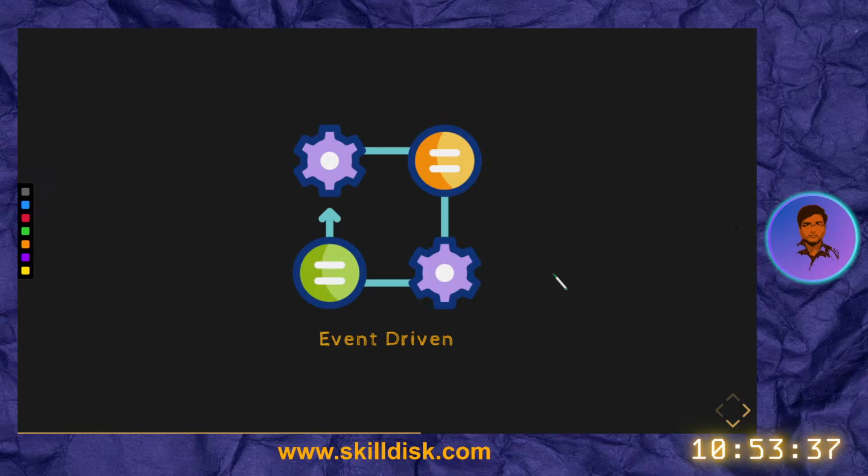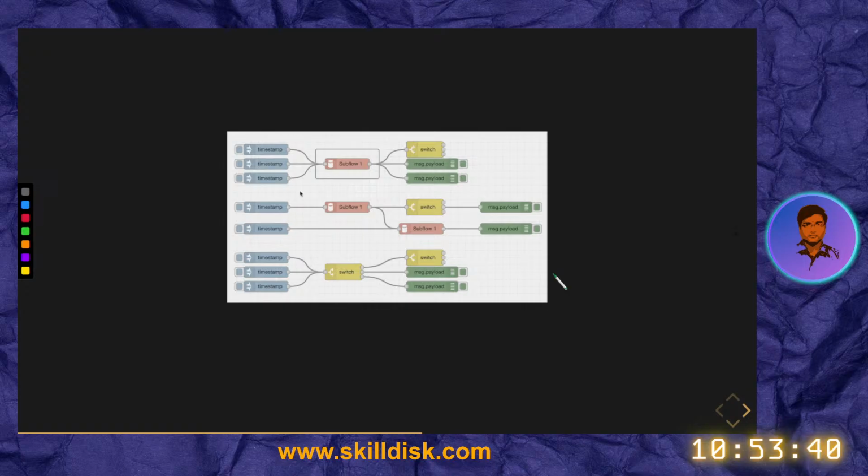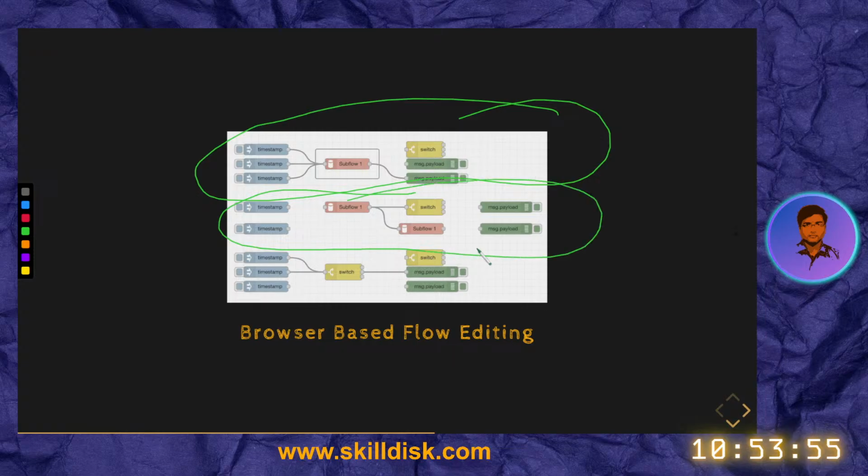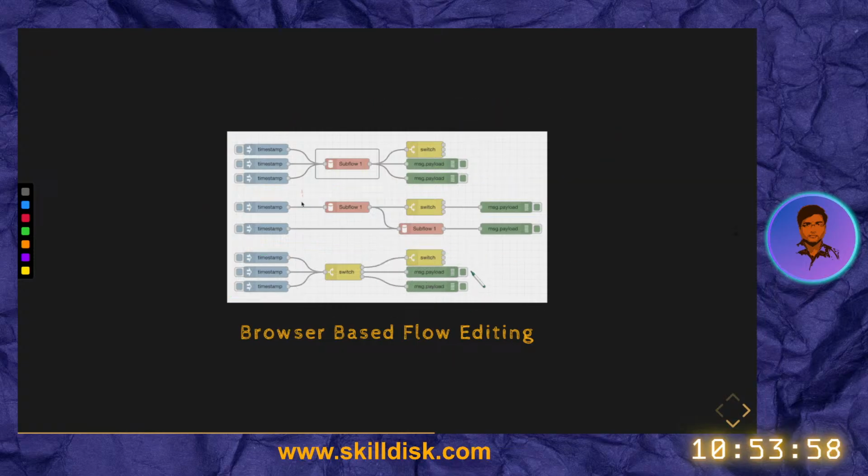And it is easy to create the events because it's basically browser based flow editing. You can create this type of events. You can create multiple events, and each event will work by itself. You can have a connection between two events, or you can create different events by themselves. To create those events is easy, because you don't need to write much code.